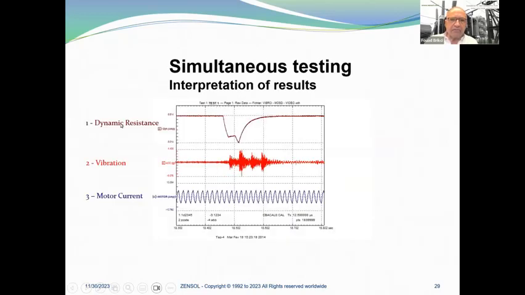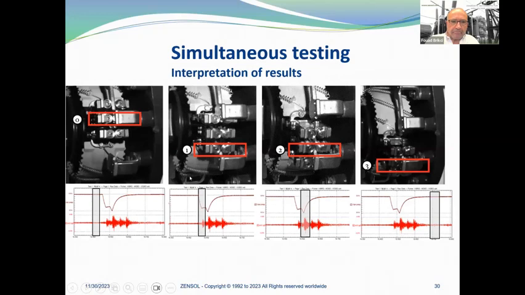And here it's what we get: the dynamic resistance, the vibration, the motor current, and when you zoom in on this part, you see exactly how the transition is going. Here you have exactly the same, but with the high-speed camera, and for each impact you have a transition happening.